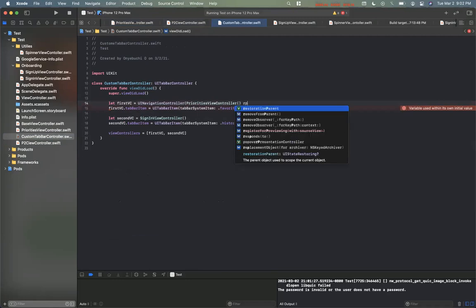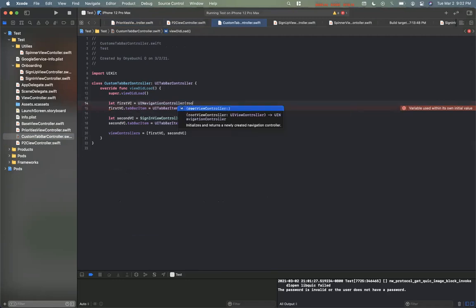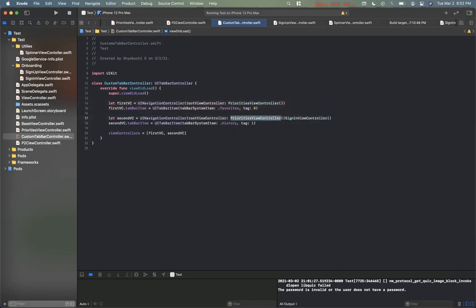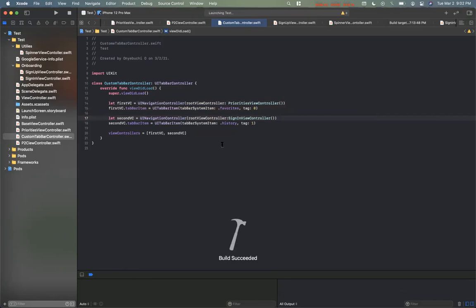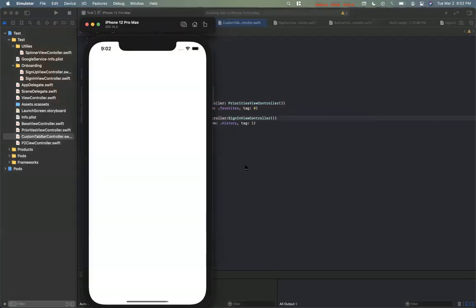So you have to delete your priorities view controller first and then just type it. Yeah, there we go. And then you have to close it. You're missing a close parenthesis. And this one, you don't necessarily need it. I didn't have it. You can have it for fun. It's up to you. It's just gonna give the sign-in screen, the sign-in screen that's inside the tab bar and navigation bar.